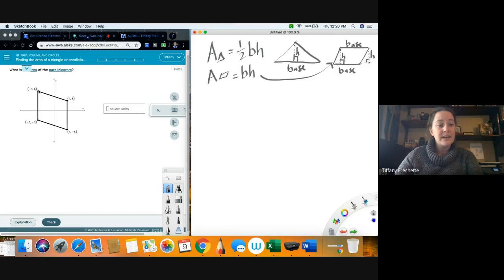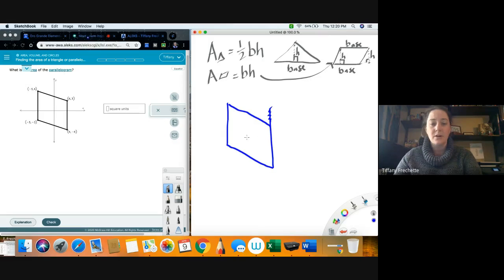So we want this to be our base. That's going to be the easiest thing. Now we want to find our height. So I'm actually going to draw over here so you can see what I'm talking about, and I'll get rid of this in a minute. Like that. So ignore this little line here. Sorry, I went too far. All right. So what we want to do for our height is we actually want to go like this. And so that should have been a dotted line.